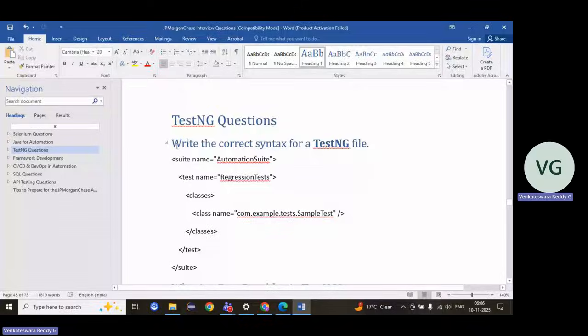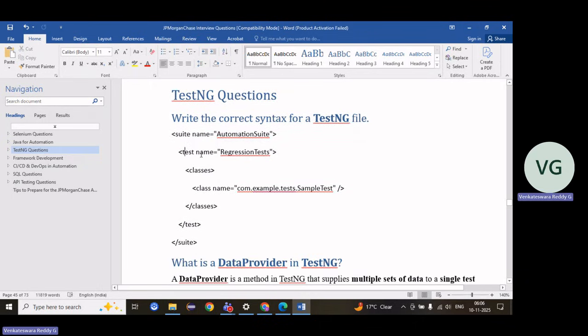Coming to TestNG questions. Okay. First question is write the correct syntax for the TestNG file. What is the syntax of the TestNG file? A TestNG file always starts with the suite name, and then we give some name, whether it is a login suite, admin suite, regression suite, sanity suite. Then test name.